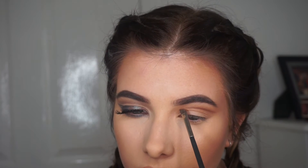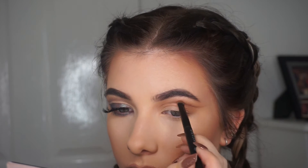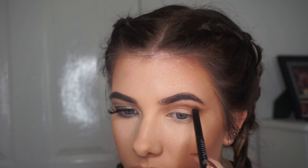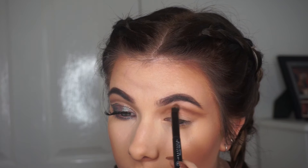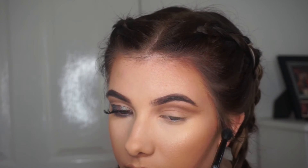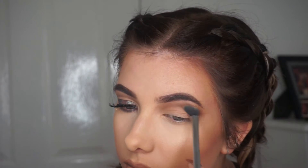It is a bit harder to blend this line out but if you really work at it you can. I did the exact same thing — went over the line and then started to blend it out a little bit with that angled brush, then went in with the same shader brush from the palette with a tiny bit of that colour. You want to start with a really small amount and then just blend it up to make it look darker, like it is my actual crease. Then I flipped the brush over and used the fluffy side to blend it out more, then picked up another fluffy brush to blend it out further.